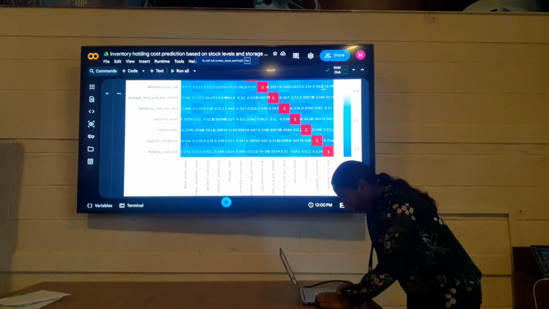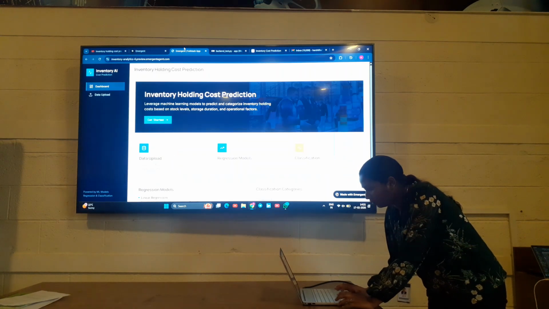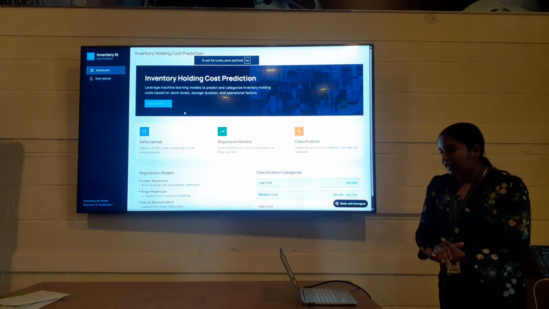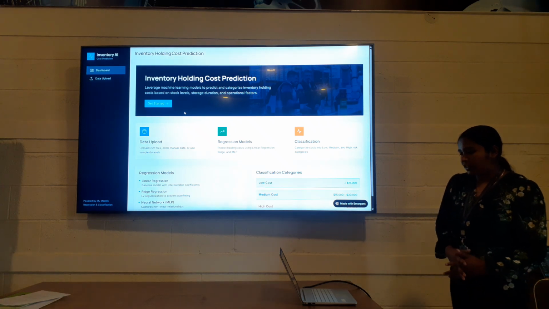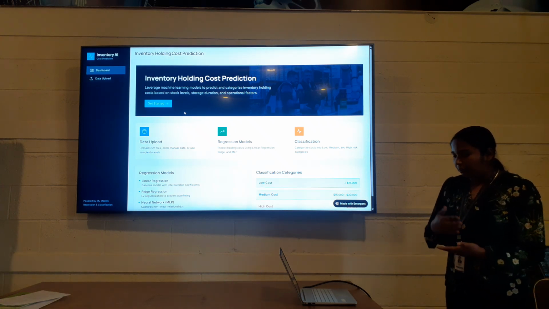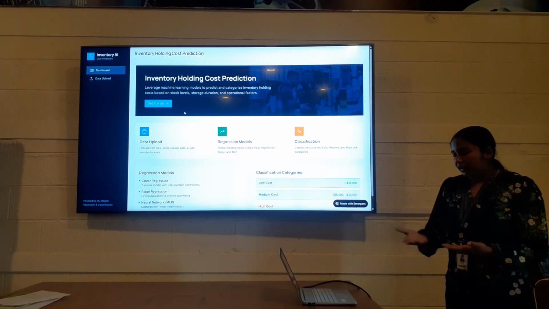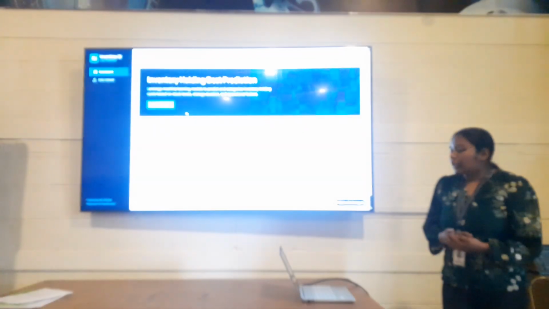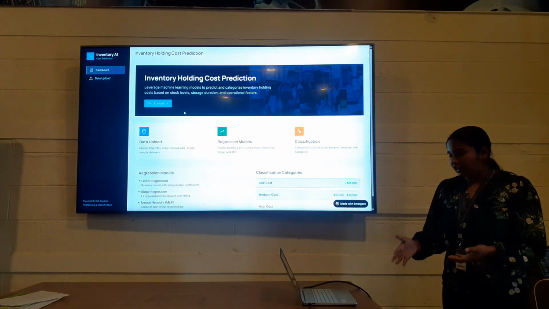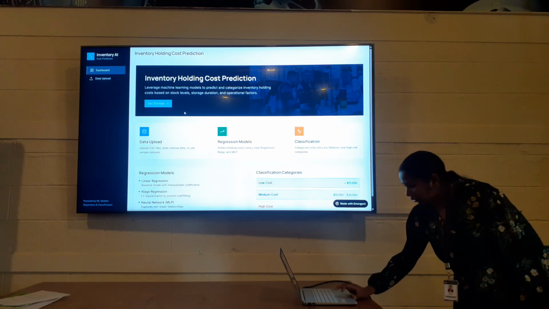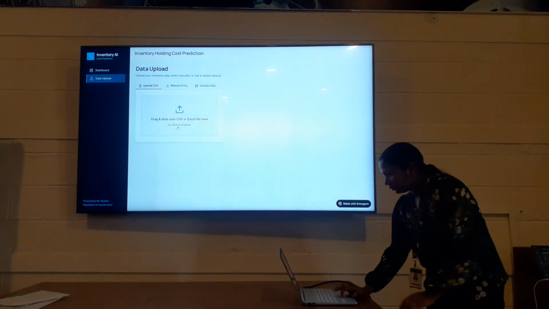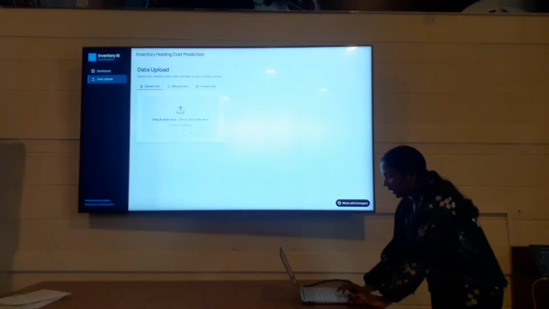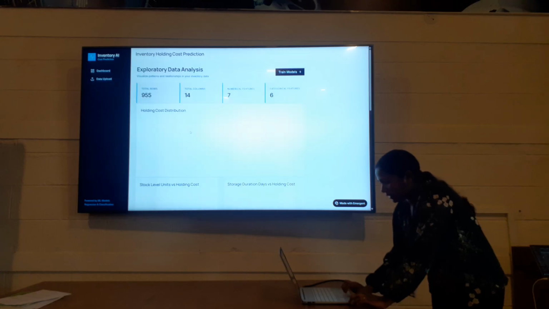Let me show the demo of the project. This is the full stack flow of the project. First, the user needs to upload the data, either manually or by file upload. Later, since my dependent variable is continuous, I am using regression models rather than classification for categorical values. Here, the platform will provide sample data for processing.